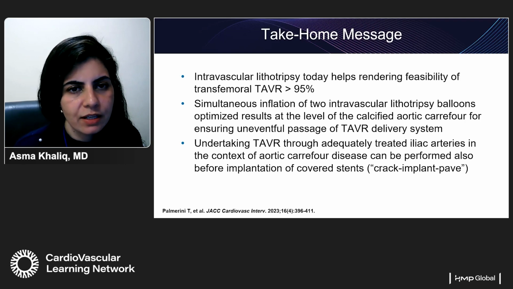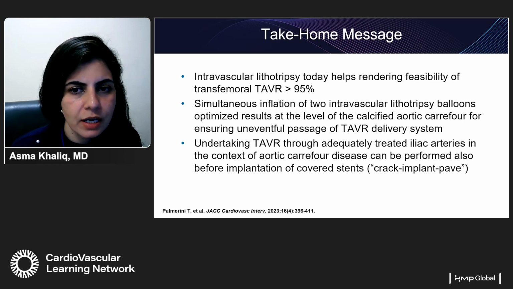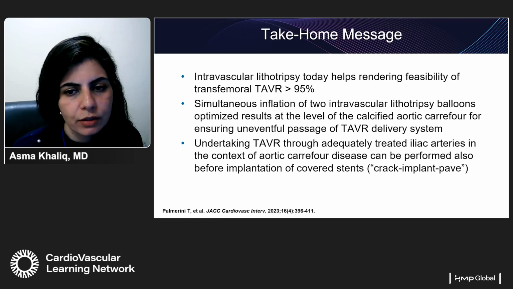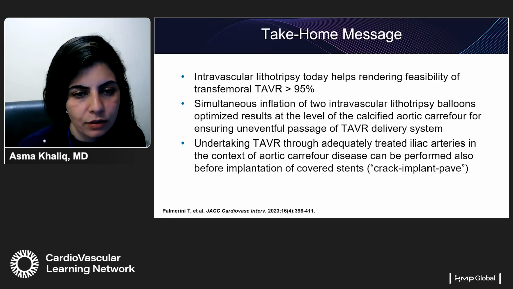So these are my take-home messages from the case: that IVL helps render TAVR feasible in about 95% of patients. In this case, it was special in the sense that we used this unique technique of using 2 shockwaves bilaterally, and therefore optimized our distal aortic bifurcation, and essentially undertook TAVR through adequately treated iliac arteries in the context of aortic bifurcation disease. It can be performed, and we can do it in the manner we did, which is crack, implant, and then pave the stent. And we had excellent results.